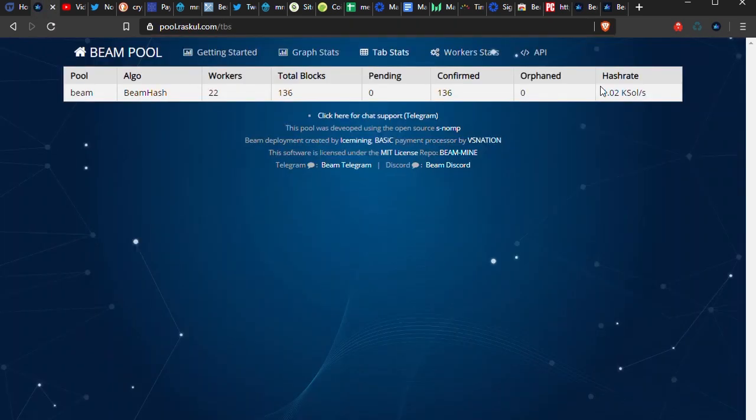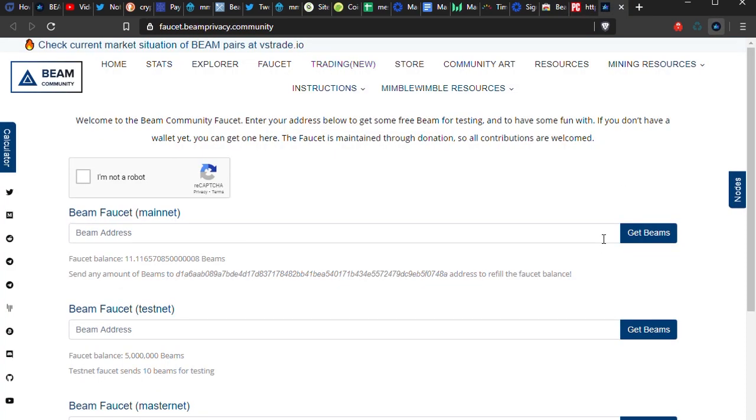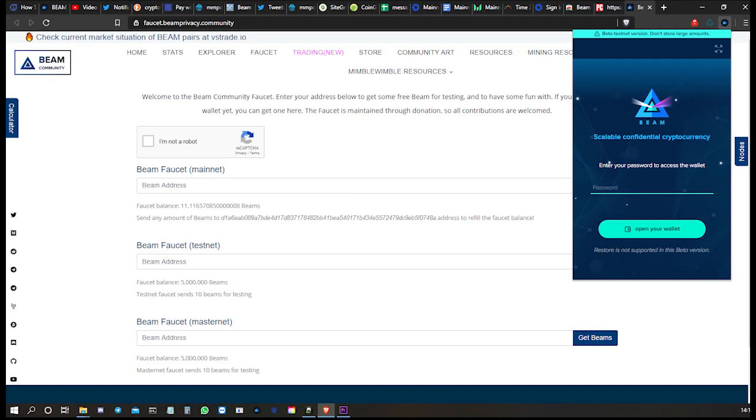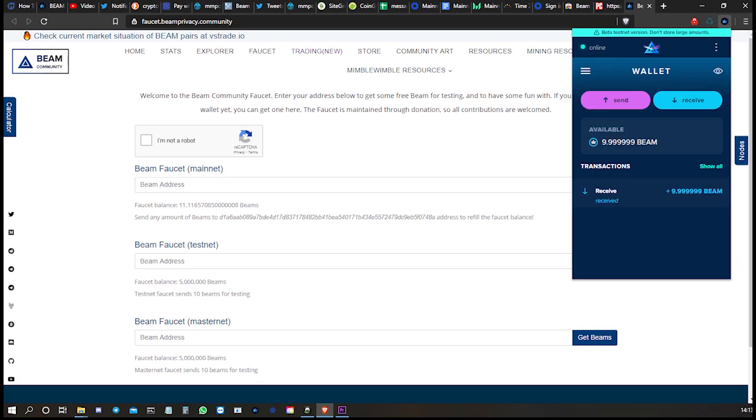There's also the function to use it similarly to your MetaMask wallets, where you have the little tray at the top here. So if I close that off completely, let's have a look at how this performs if I click on just the little icon and not in full-screen mode. There we go. You can see I'm logging in there, and your 10 Beams are still in that wallet there.